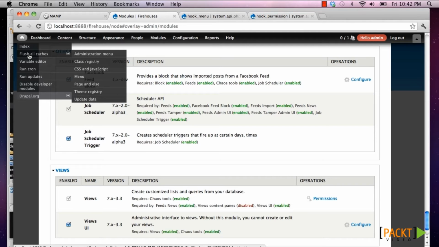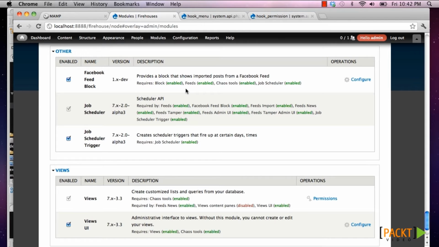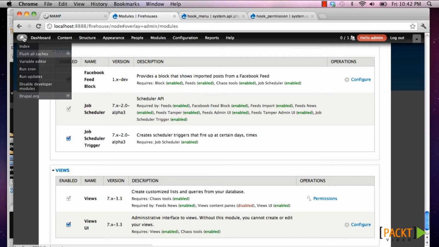If you're adding functions or adding new pages, for instance, to a module, or anytime you're theming in Drupal or adding templates to themes, anything to do with modules and themes, you're going to have to flush your cache in Drupal in order to see the tweaks that you've just made. So if for some reason you don't see a change happen as soon as you write the code, make sure that you flush the cache.